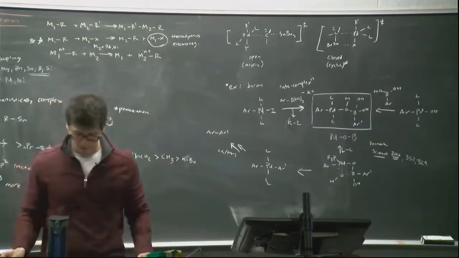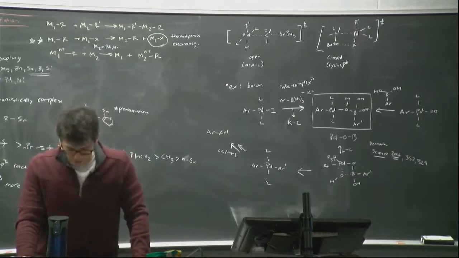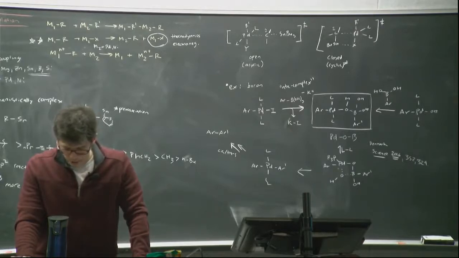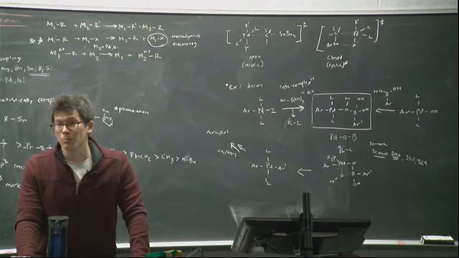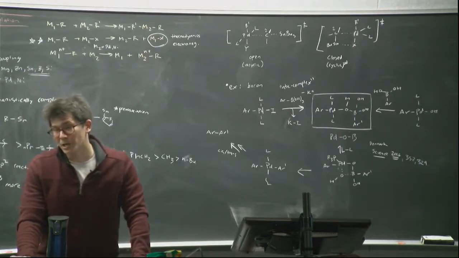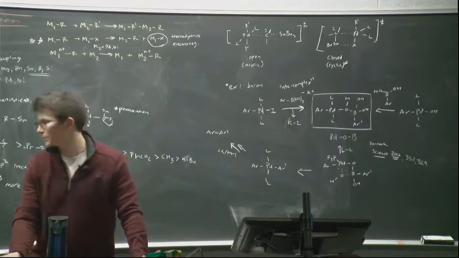Problem of the day number 4 to wrap things up here. So we've learned a lot of different elementary steps in the past couple lectures, and so now let's think about, from this metallopentane intermediate, what the possible organic decomposition products are as a function of the ligand coordination environment. I would say, first, maybe just think about what products can be made, and then try to back rationalize what might be more or less likely depending on how many ligands are on the metal.